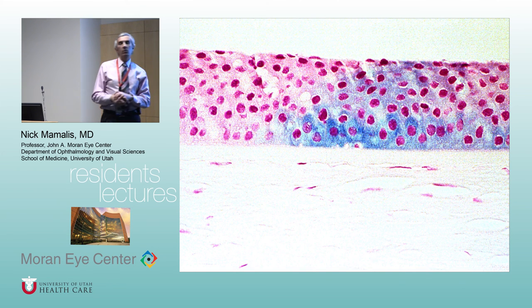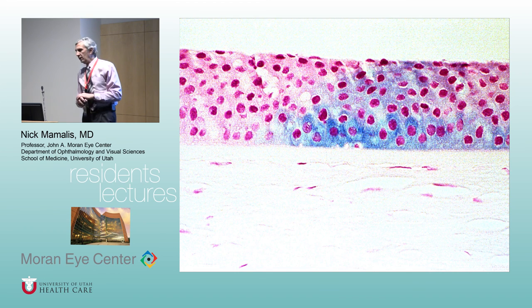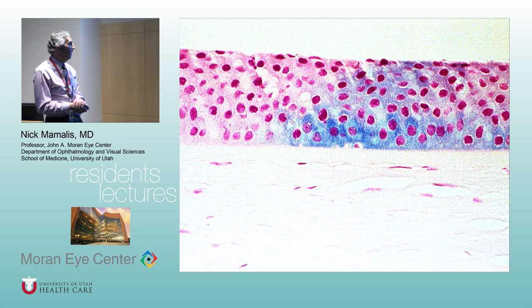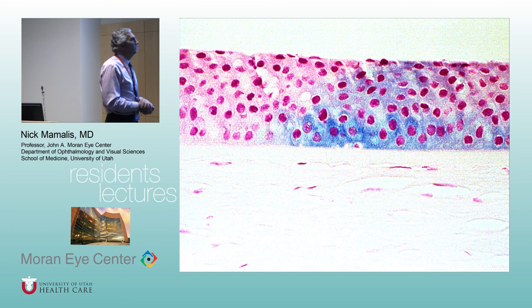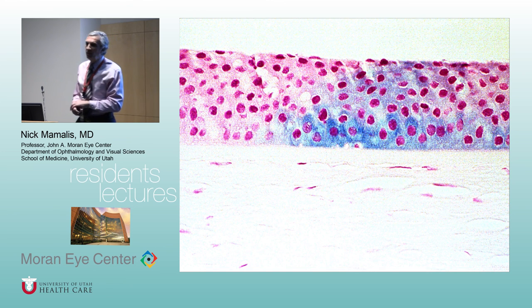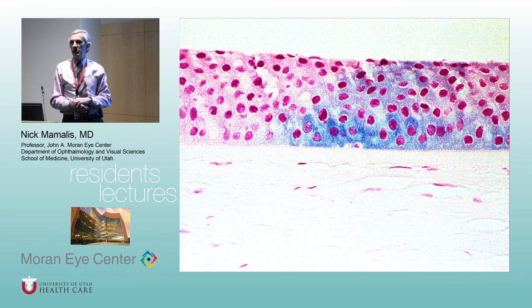So, one of the things we want to talk a little bit about is other things that can affect the cornea, and you can also get deposition of another material besides calcium that commonly occurs in the cornea. Is that iron? Iron. And what's the stain we do for iron? Prussian blue. This is an easy one to remember because, well, easy after I pound my history into your head. Okay, so who are the Prussians?